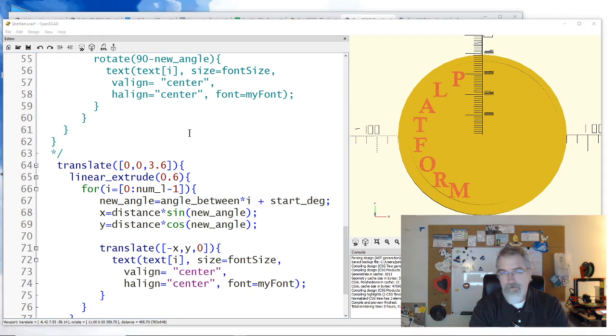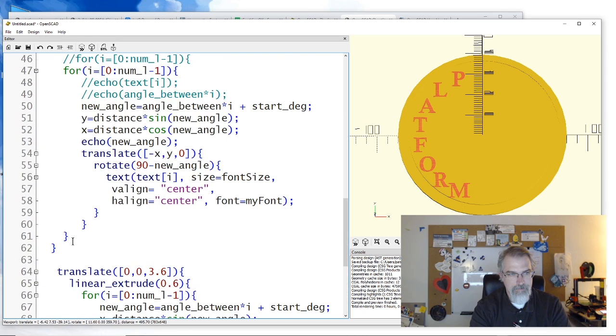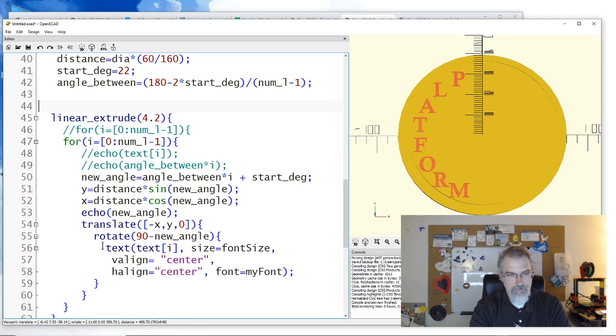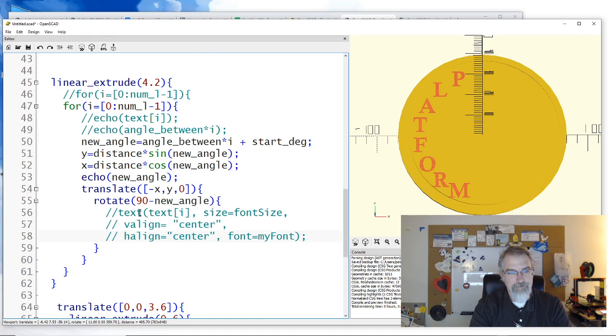Fun, fun, fun. Let's do both. And then I will just comment out the text. I won't draw anything up here. But then we can do an echo that echoes the new angle.